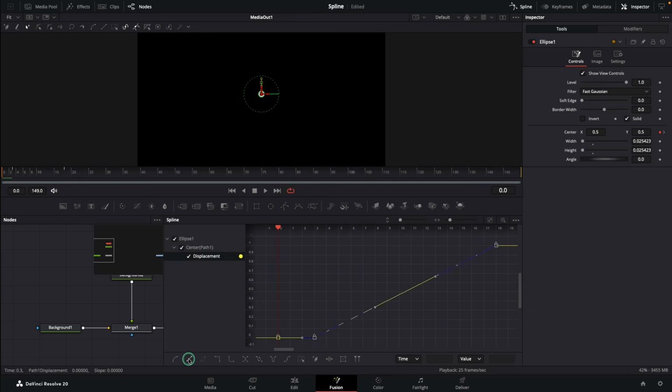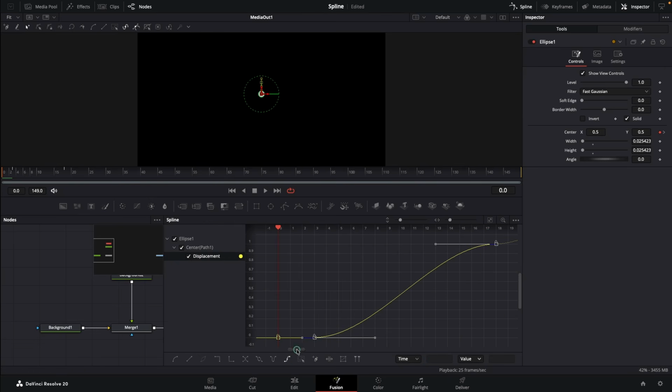So let's undo that. If I apply set ping pong, this will smoothly loop the animation. Unlike the set loop preset, this inverses every next loop. Meaning the first loop is the inverse of the original spline, the second loop is the inverse of the first loop, the third loop flips again, and this keeps repeating. I will undo that for now.